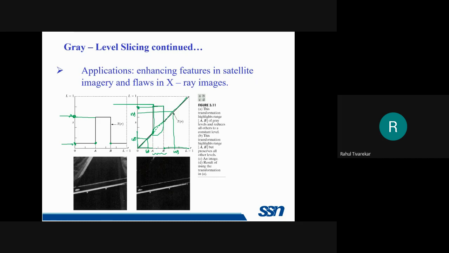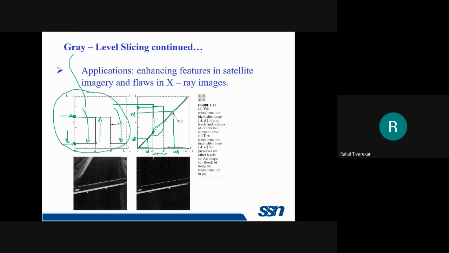And this is the other way how we can do the gray level slicing. In the first case, I give not much importance to the pixels before A and after B, and hence this is called intensity or gray level slicing without background. So the background is not given importance. Background is just kept at the darker end, and only the data of interest is highlighted in between A and B. So this is called gray level slicing without background.